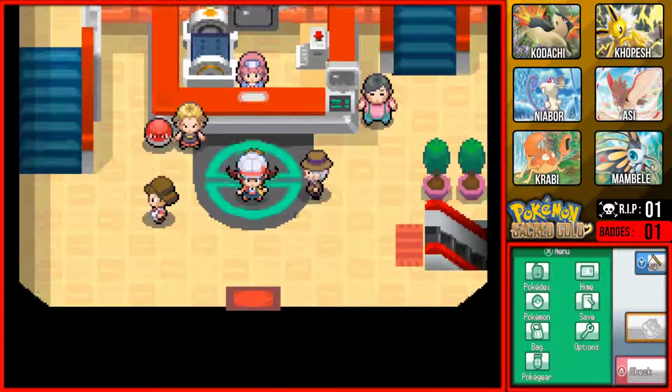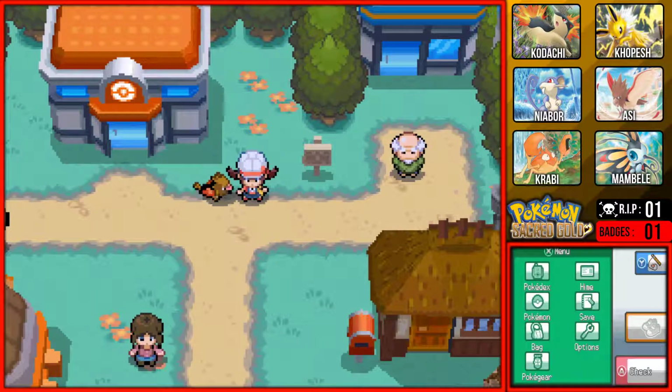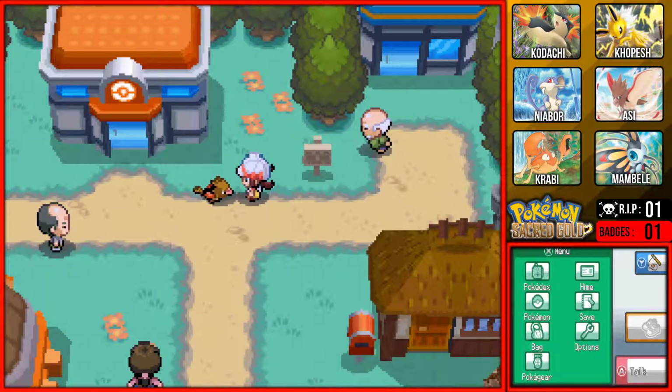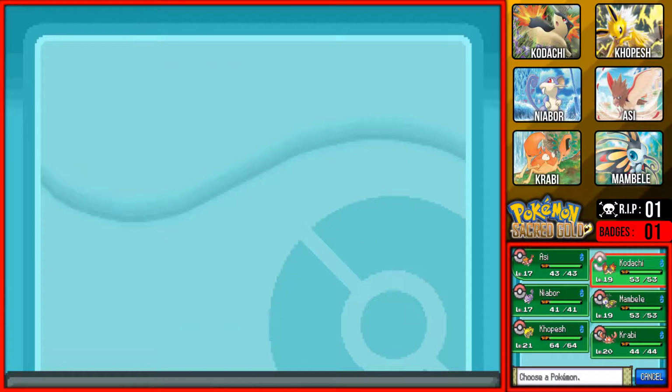And going through the Slowpoke Well and then taking on Bugsy. Oh man. This gym is gonna be a tough one. I mean, I have a Spearow. Or I have a Psy here. And I also have Kodachi. And if it gets hairy, I guess Mambale could take over. But the thing is that Scyther is ridiculous. That Scyther always moves first, and it always uses Quick Attack at the worst of moments, and it always crits. I don't know why Scyther's stats are like that.